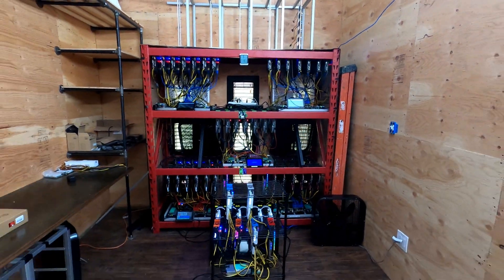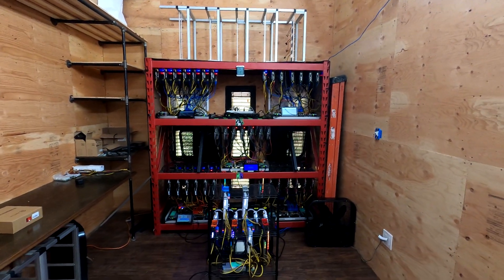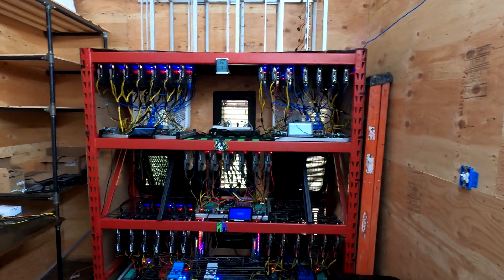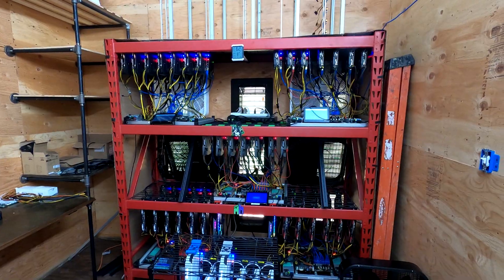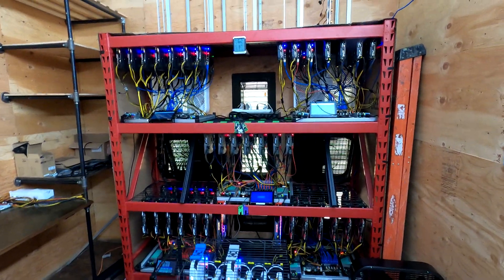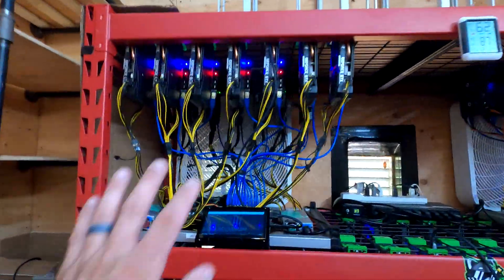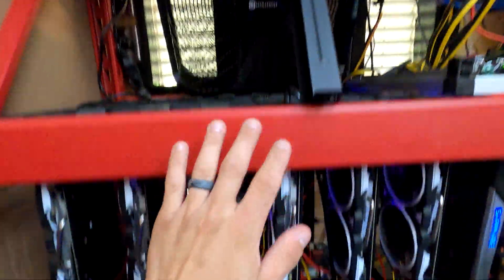What's going on everybody, hope you're all staying healthy and having a great day. So it seems this little configuration we came up with is doing all right - it's been a few days since I did it. I'm honestly impressed. It's 87 degrees and these fans are all pushing the heat away.